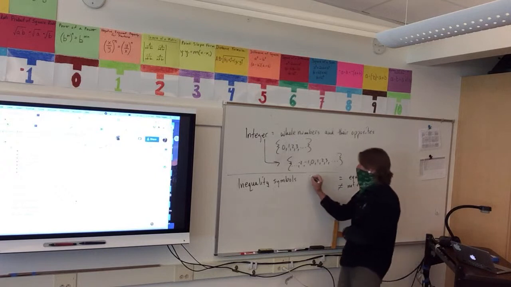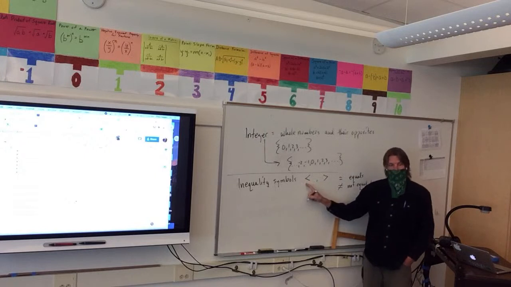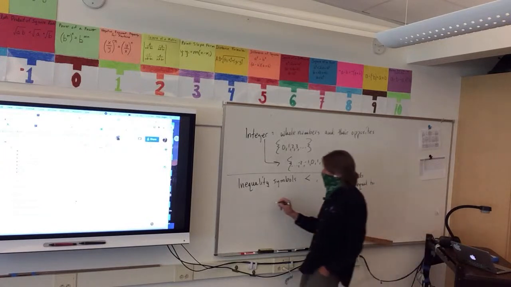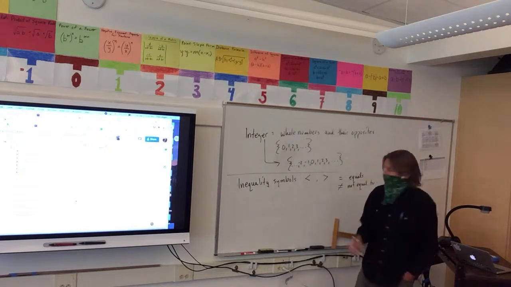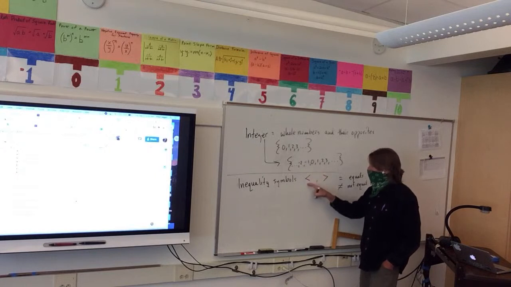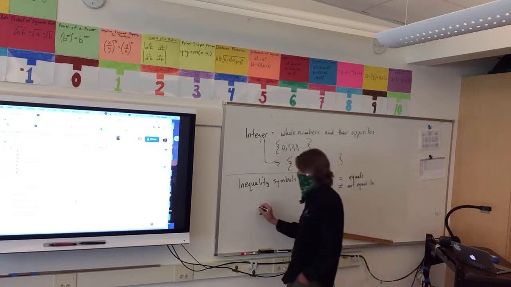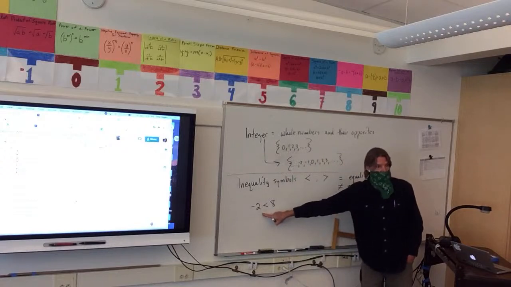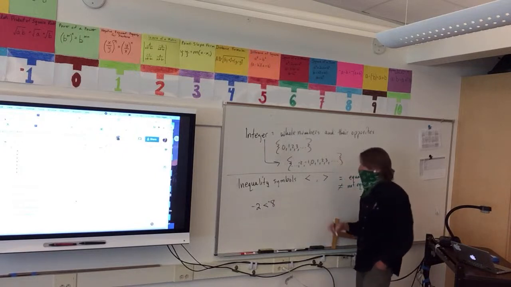Inequalities are gonna be this and this. So how do we read this one? Alligator, yeah, when it's like that. So for example, if I use the numbers -2 and -8, how could I use this symbol to describe -2 and -8? Negative 2 is lesser than negative 8. Could I do this? Is this true?